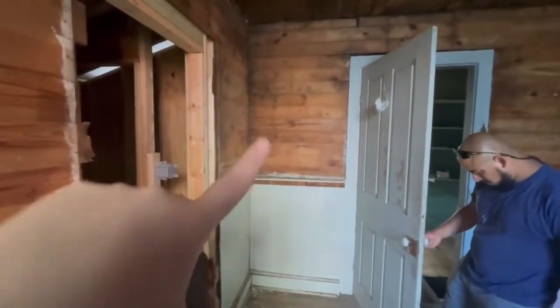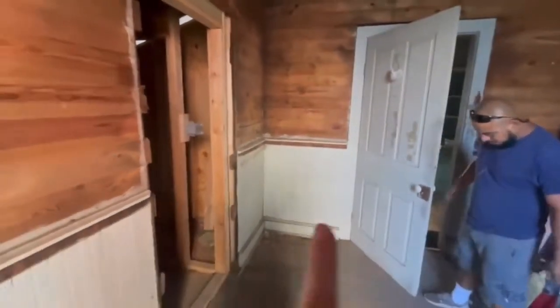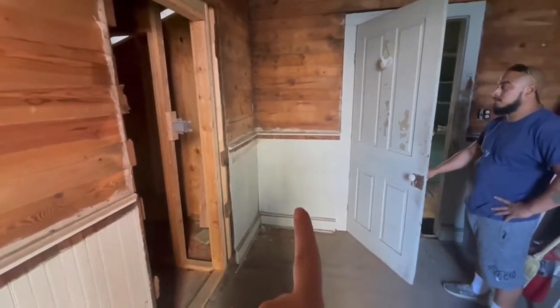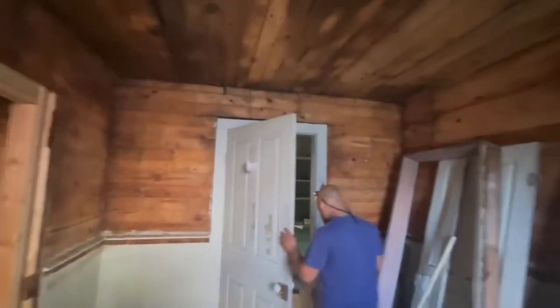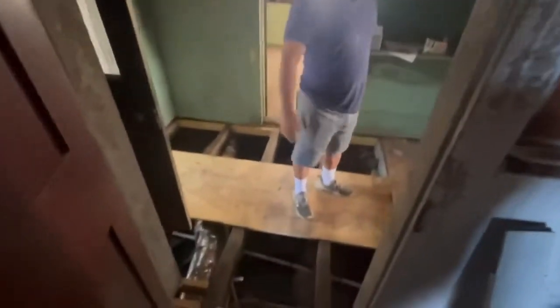We're going to cut that out and I don't know how I'm going to cover that up - maybe do a bookcase or something later. We're also going to rob that beaded wood as well because we've got some places that need to be patched. Then we're going to go on a hunt because this chair rail cap is nothing special and we've got to look for something for a crown and some corner pieces, so we're going to head to Lowe's and see what we can find.